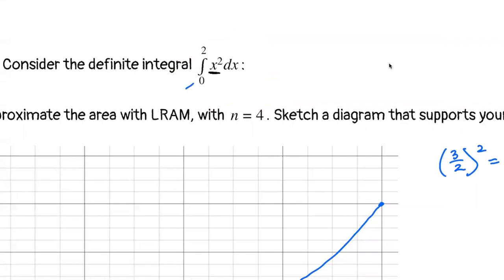Turns out this bottom number is our A. It's telling us where we're going to start. And this top number is our B, and it's telling us where we're supposed to end. All right. Yeah, so the way we read this, right, is we're saying, let's look at the graph of x squared. The integral part means find the area under x squared. And where do you want me to find the area from? I want you to find the area from 0 to 2. Okay.